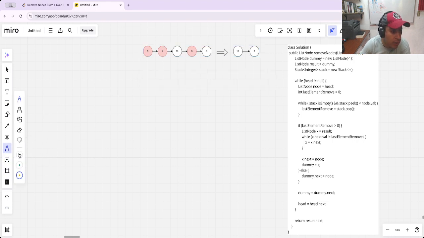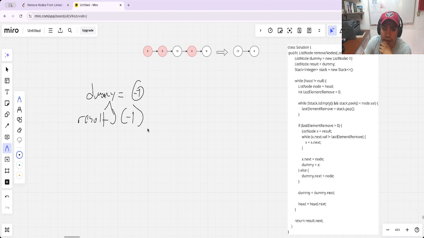Okay, now we start. We have dummy equal to last one, yeah. Result is equal to this, which means last one, yeah. And the stack, okay, and we start here and we say node is equal to 5, okay.